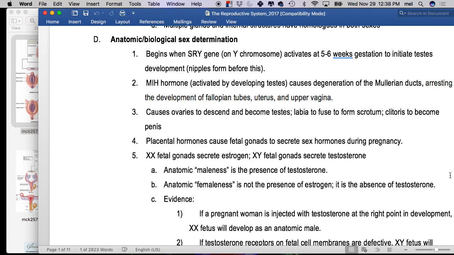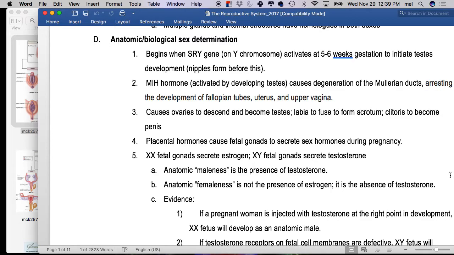Right? Okay. If, however, none of those first things happen, then you're going to continue the development of the female, and then eventually she will start to secrete estrogen during pregnancy, and it will put the rest of the female stuff into position. Does that make sense? So really, the default is to just develop along the female path, and you have to switch 2 switches at exactly the right point in development to make a male, right? You have to switch on the SRY gene, right? And then it has to turn on, actually 3 switches: SRY, MIH, and then testosterone, right?